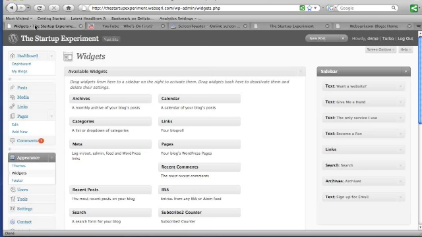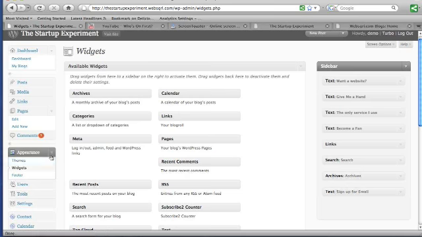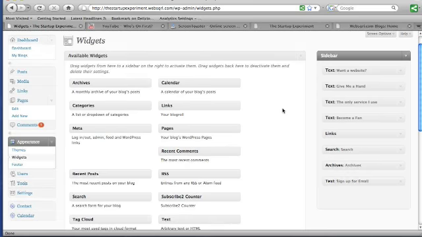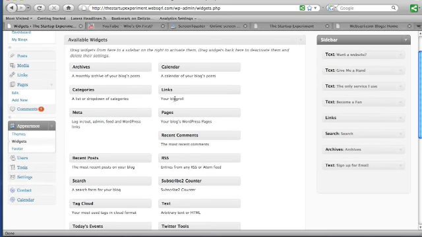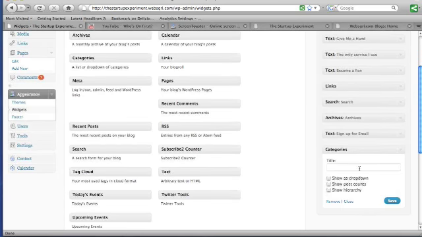So really all you do is you go on your dashboard under the appearance tab, you click widgets, and this is what's appearing in the sidebar currently. These are all the available widgets, and you can have multiple ones. You'll see I have several text widgets over here, some links, a search box, and to add or remove them, all you do is you click and you pull it over to the side until you see the little dashed box and let go.